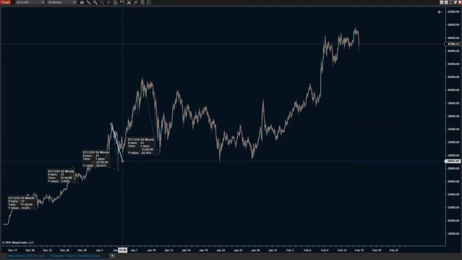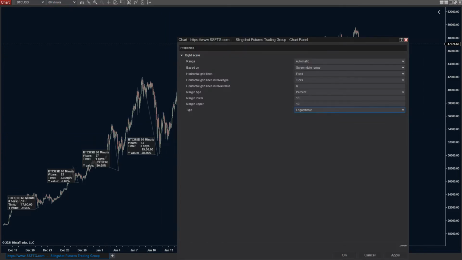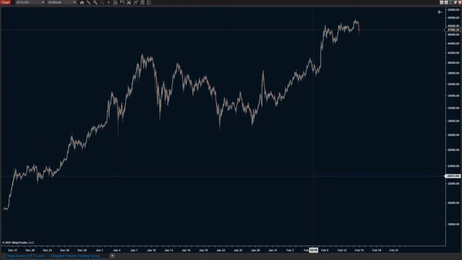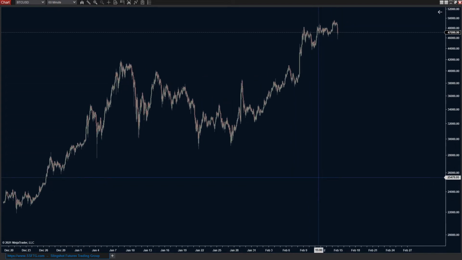What in the world, right? If I take a line, that's drastically different, right? That's a huge difference. That's where you're going to see the big change in logarithmic scaling and why it's so useful for this. Let me change this back so it makes a little more sense. There we go. So when we're looking at logarithmic, this allows us to measure where actual value is based on what we've seen historically. There are a couple things that we need to satisfy.